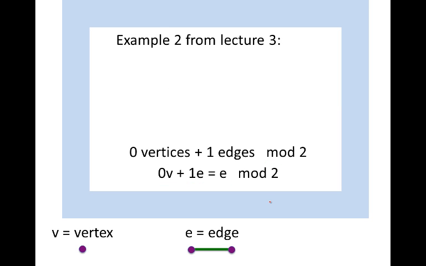If I didn't show you my graph, then 0 vertices plus 1 edge would only tell you that we have an even number of vertices and an odd number of edges. Thus, when we work mod 2, we lose a lot of information. But mod 2 arithmetic is computationally very fast, and thus one can analyze much larger data sets when working mod 2.